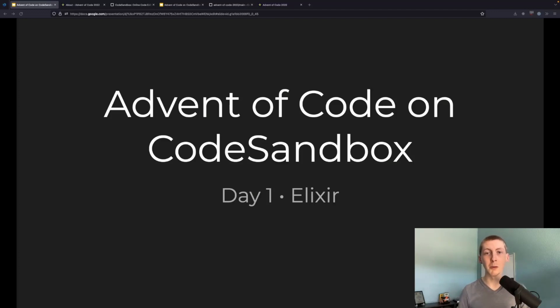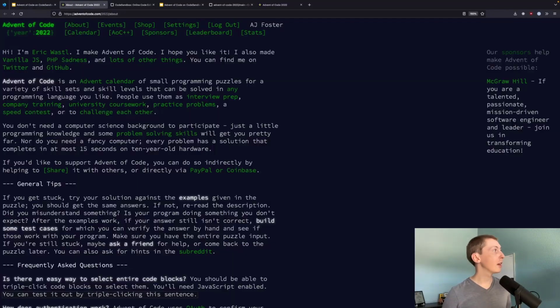Let's start with talking about Advent of Code. I'm going to pull up Advent of Code here, and let's take a look. So every year, Advent of Code releases some fun little programming challenges throughout the month of December. Your goal is to collect these 2 stars every day. The problems come out at midnight Eastern time in the US, and they usually consist of 2 parts. Part 1 is a, relatively speaking, easier programming problem.